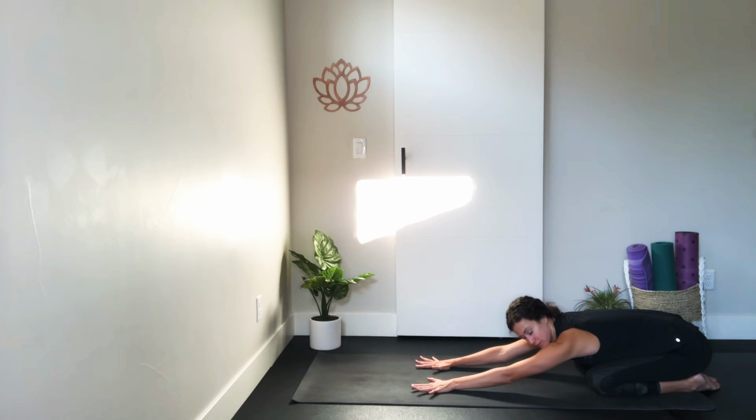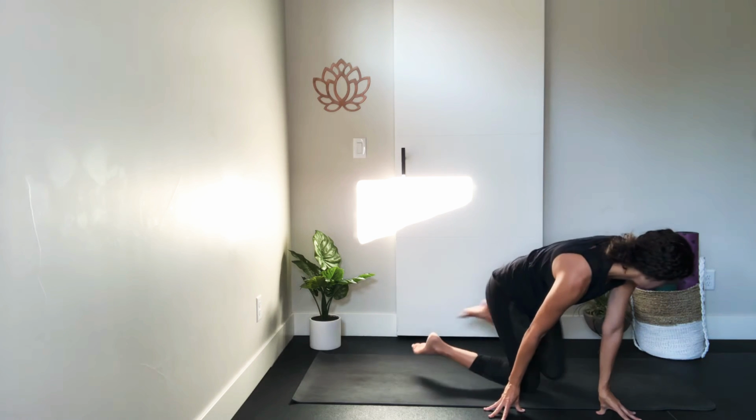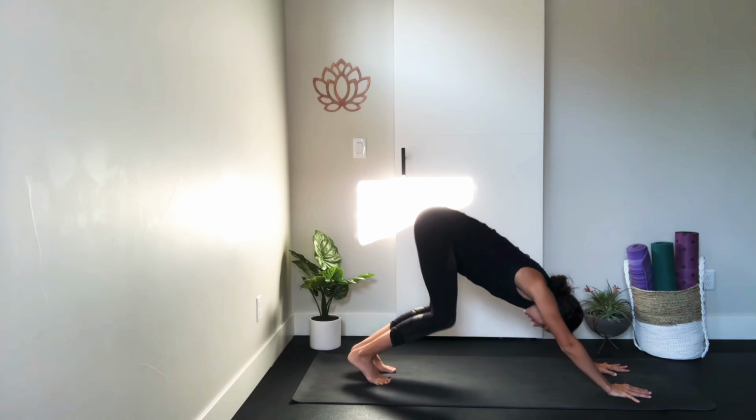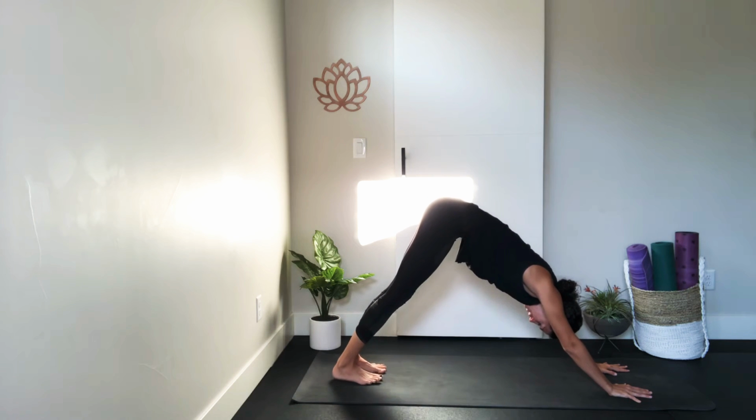And 2 more breaths here. And then as you are ready, extending those arms forward, palms on the mat. We're slowly going to lift our hips, tucking the toes, reaching those hips back once again, and then lifting them up, finding your downward dog.